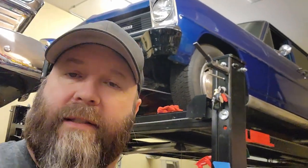fix some wiring, whatever it is. Do one step, go out and drive it, enjoy it, remind yourself how much you like that car, then put it in the shop and do the next step. That way you stay motivated. That way it doesn't break the bank and kill you and wonder why you spent $50,000 rebuilding something when you can just do it in $2,000, $1,500 increments because of the economy the way it is.